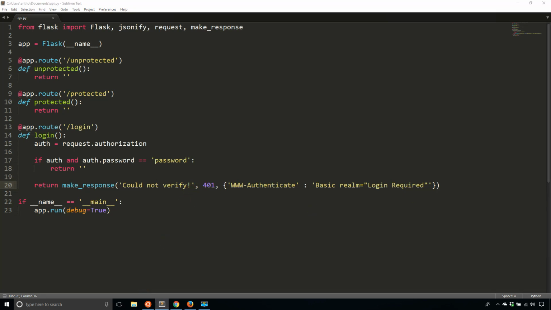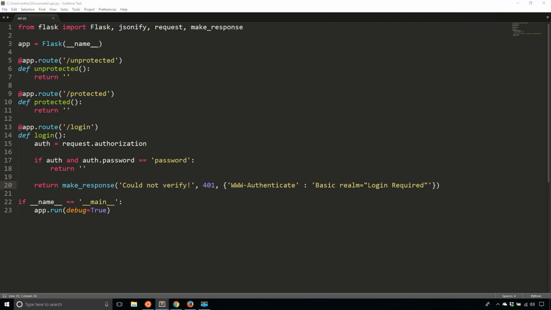So now what I want to do is, if they are logged in correctly, I want to return a token. So how the API will work is they will log in once, and after they log in, they'll get a token in return. They can then use that token on any subsequent requests, and then my server will automatically verify that that token is valid, and that token will have information about who the user is, so I know what data to send back in the response if anything is relevant to the particular user.